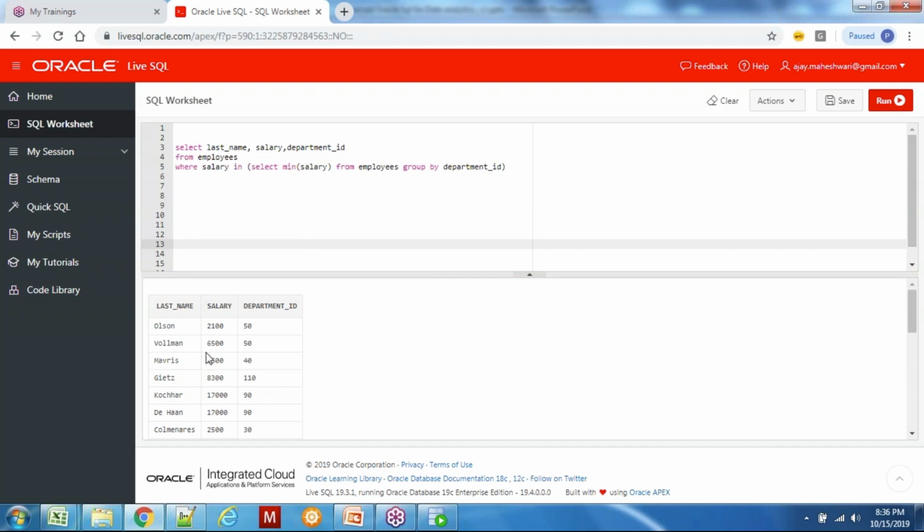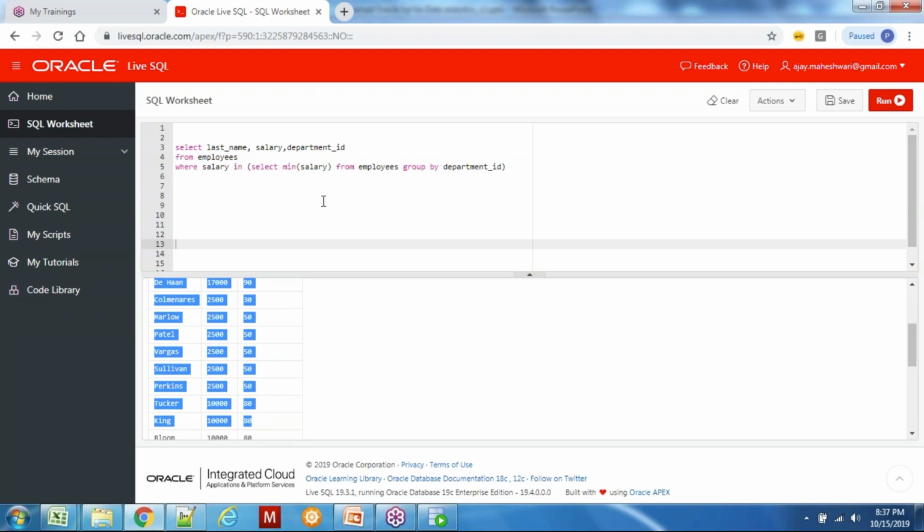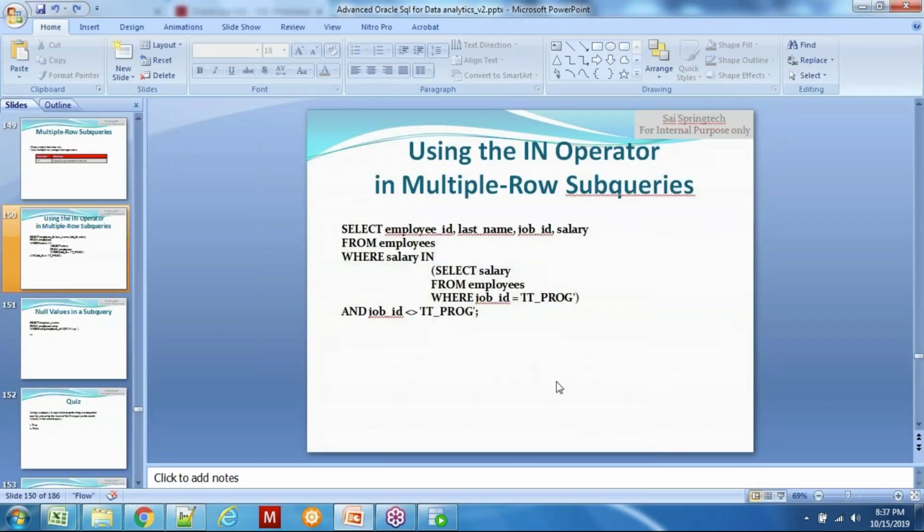You can see that this guy Volman earns 6500 in department ID 50, and also earns salary 50 in department ID 50. Why? Because this 6500 must be a minimum salary in some other department, right? So that's why it's just checking whoever earns the minimum salary by each department. Okay, all right, let's move on.